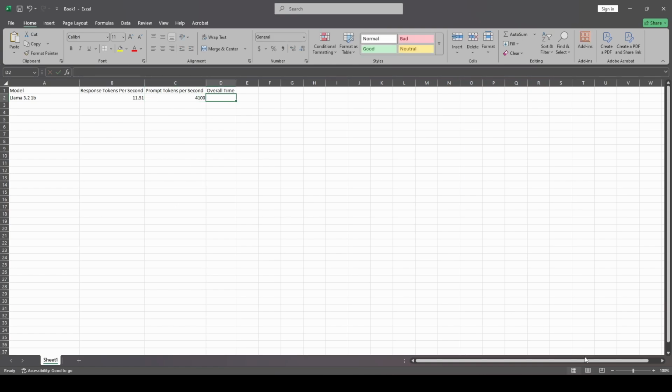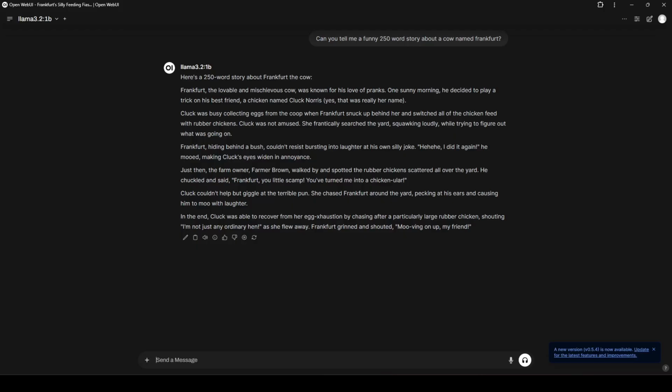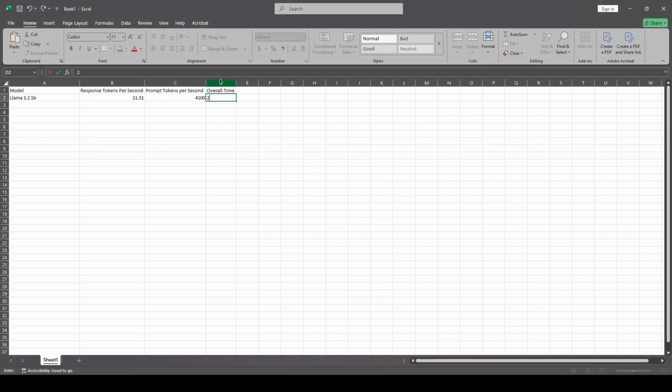And then overall time, where did this go here? Overall time, we had 261, and then there's a bunch of numbers, so I'm just going to write the approximate total. It's down there at the bottom, 2 seconds. So let's put that in our spreadsheet, 2 seconds. And I'm going to put our prompt on here too.